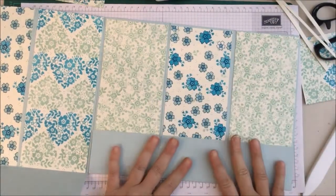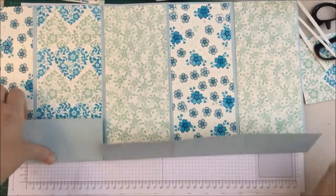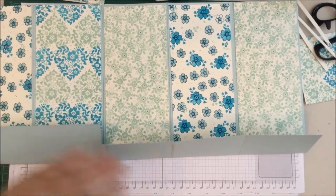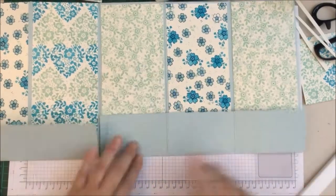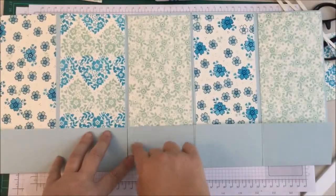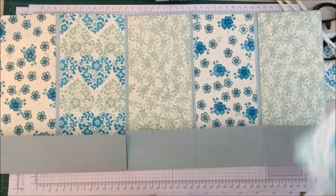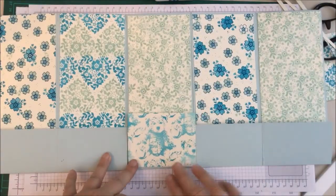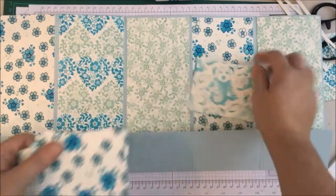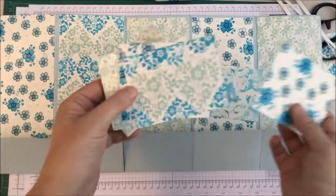Little terrors. Right, so what I need to do now is just reinforce these folds like that. We will cover these over, so this bit won't show that's been knocked, and all we will do is cut these down and just put them along each one, really. Can you hear them? Honest.